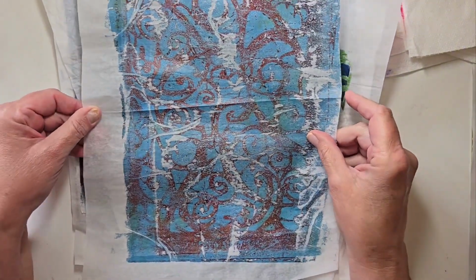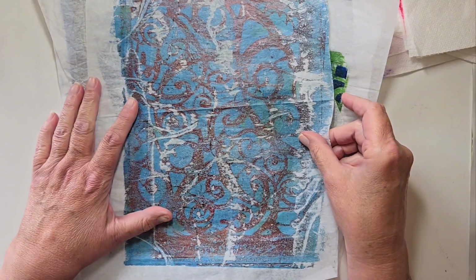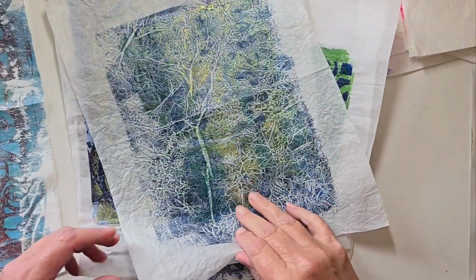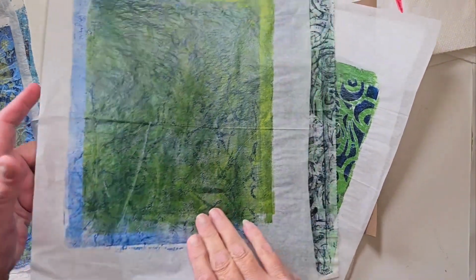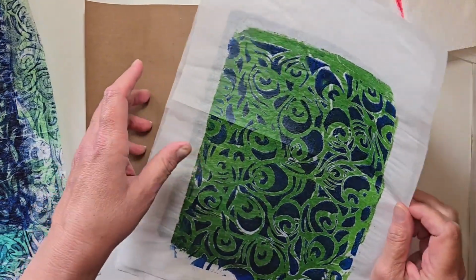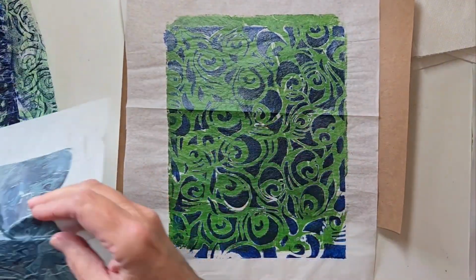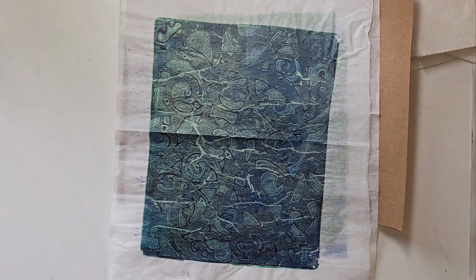It's a very heavy paper that's designed to not give up in food service, and you know, it can take getting wet. So it's not like wrapping paper. So I've got all these that are in blue shades. These are beautiful gel prints, and I want to use them on my cover. So I thought we would get started with that. I like this one a lot, and I like this one a lot. So let's get started with those 2, but I'm just gonna set these aside in case we wish we had them.